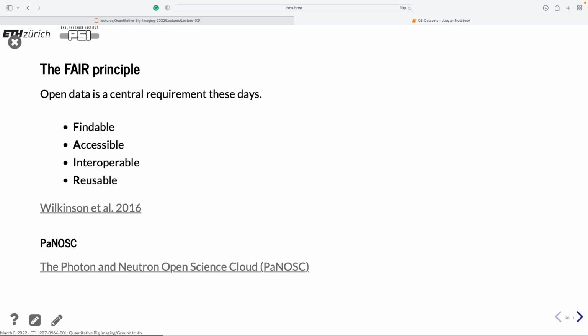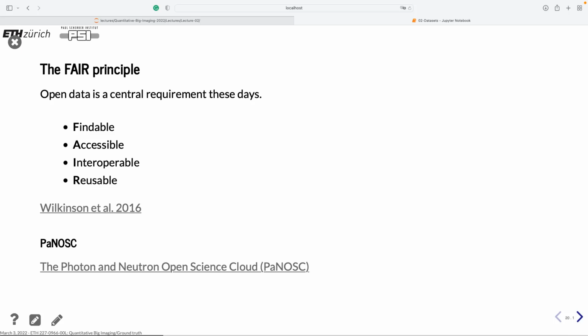Every DOI is just pointing to one object, so there is no confusion about what it is. Interoperable is about how you can actually use someone else's data. If you use some obscure data format that no one knows, then no one can use it. That's what interoperability is about: that you can take data from one place and bring it into somewhere else. Reusable is, again, that you need to add sufficient metadata to your data set so that it's possible to understand what's actually going on.